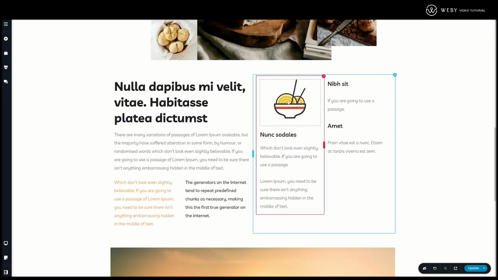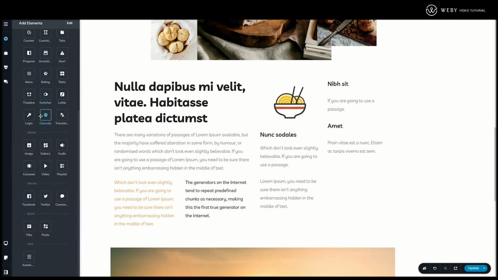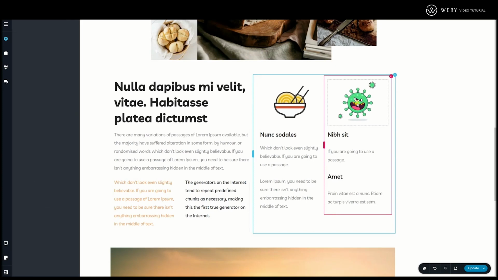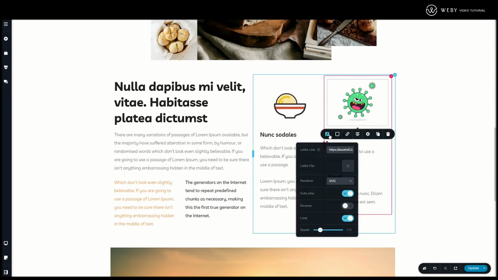To bring in a Lottie file, you go to the Add Elements, and then from the Elements panel on the left, you will find the Lottie file over here, and you can also search it at the top. Click, hold, and drag and drop it where you want it to go. And there's a little Lottie animation already in there. Click on it to interact with it, and then all the way to the left is where we access the options for the Lottie file. For the majority of cases, you're going to leave all these settings just like it is. The only thing that you're going to change immediately is the Lottie link.